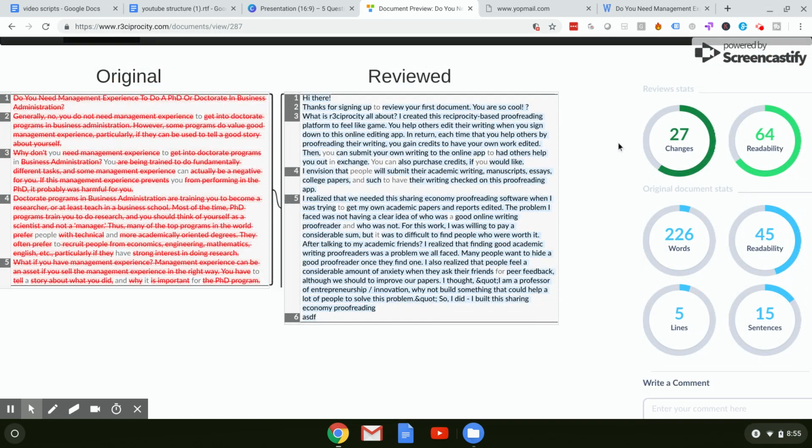It tells you the number of changes that have been made, and the readability score compared to the original readability score. Now it's gotten worse, but that's okay. Sometimes it might get worse and sometimes better, depending on what you're writing. We want to keep track of that just to make sure that you're doing a good job. We might try to come up with better statistics.